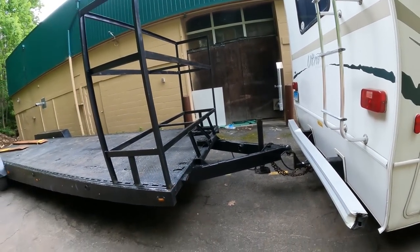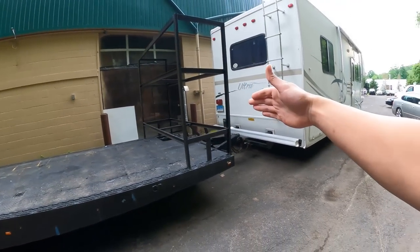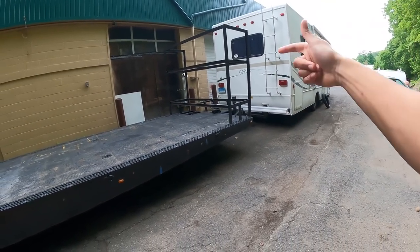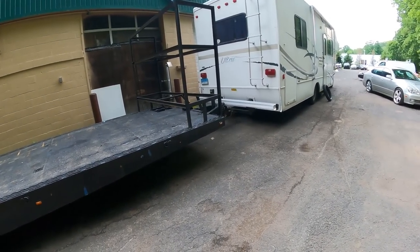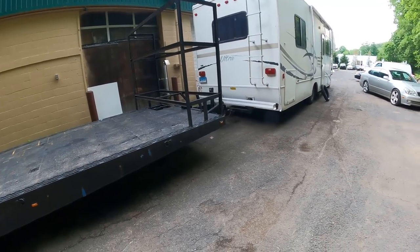So let's see, 1, 2, 3, 4, 5, 6, 7, 8, 9 legs to cut off. Oh, this is going to suck. Let's just appreciate it for what it was. We drove around with this thing, we used the trailer a lot, and the tire rack never broke off, never flexed, not a single weld cracked. So yeah, I'm pretty happy with the way that this tire rack came out. I'm pretty happy with my garbage welding skills as well.